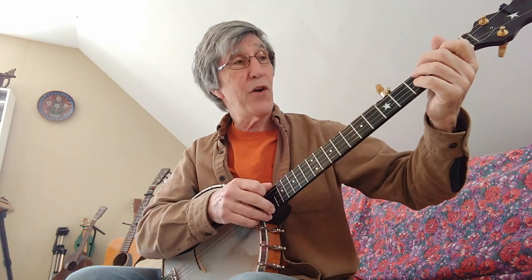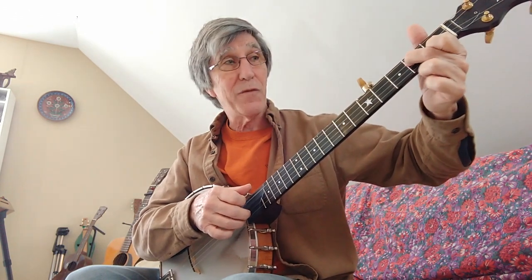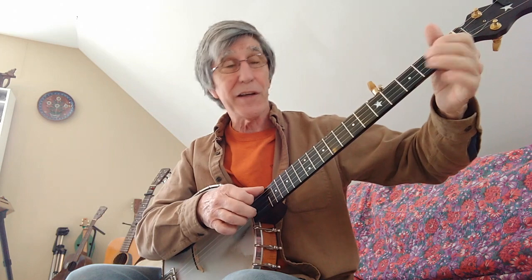So again. And if you can just do that over and over again, so your hammer-on, third string, second fret, pull off on the first string with your left hand. Now you have to keep your middle finger anchored, but that index finger comes off while you do the double thumb, and then open third string, and then the big D7th chord.